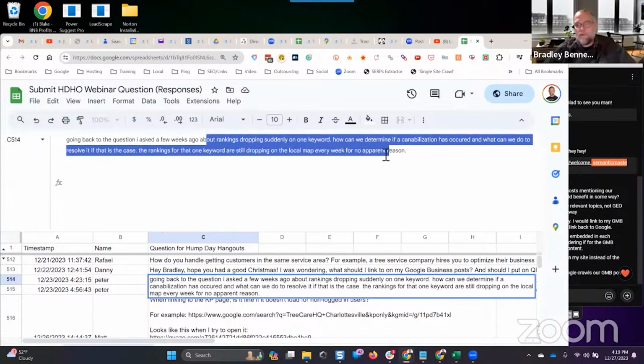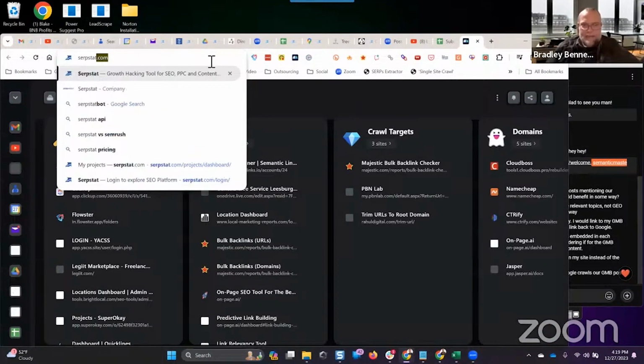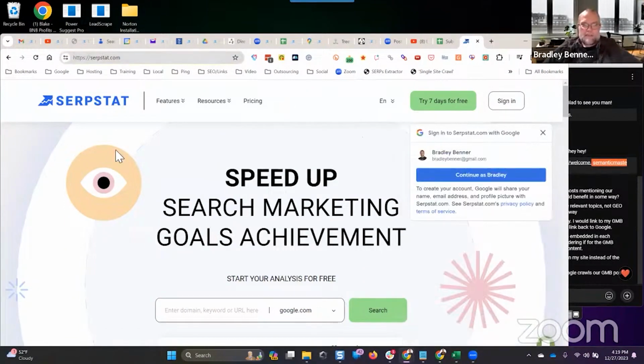So to get back to the question, there are a number of ways you can determine this. You can manually look at it. You can use a web crawling tool, one that I use specifically for audits. Again, guys, there are dozens of apps that do this, but serpstat.com is what I use for doing audits for my SEO clients and people that purchase my white label local SEO audits. I use Serpstat to crawl the site and export the page titles in a CSV file. Then I sort by page title, so it groups similar page titles together, and I can very quickly see in one glance if there are potentially competing page titles.